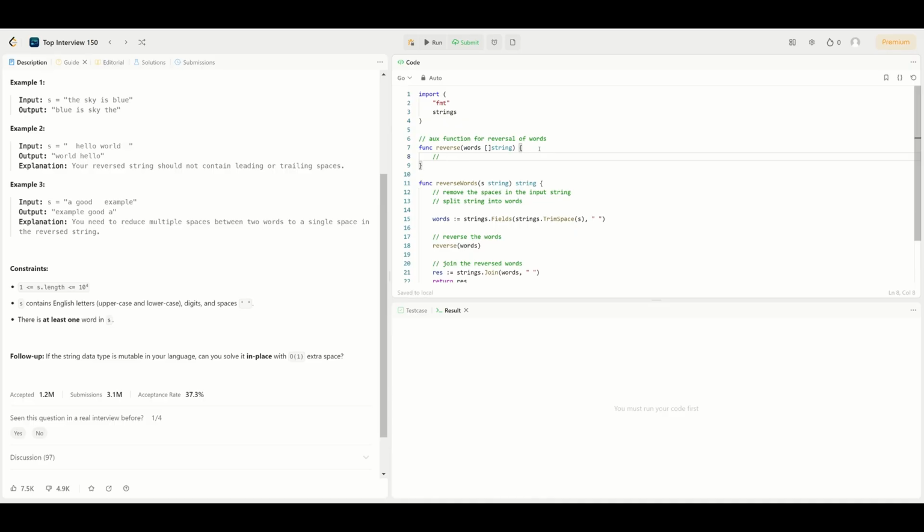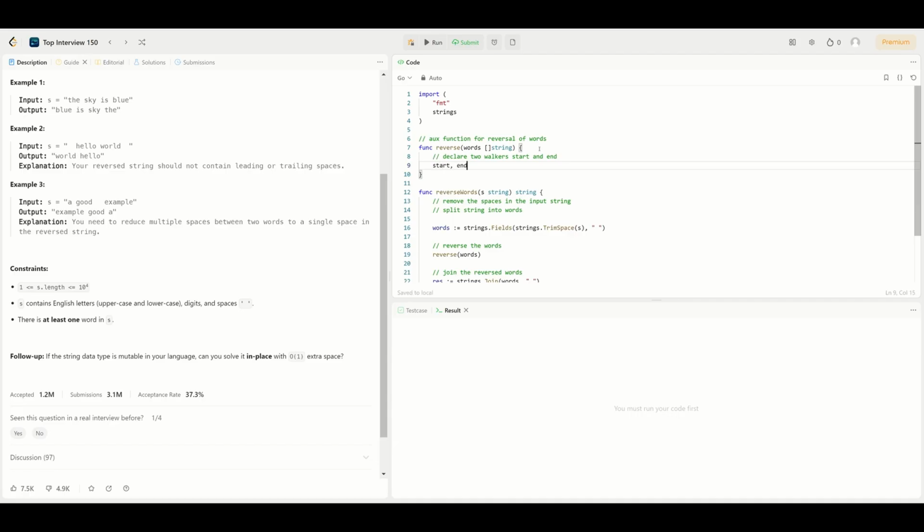So we are going to declare two variables, two walkers, start and end. Start equal to 0 and end equal to len of words minus 1.